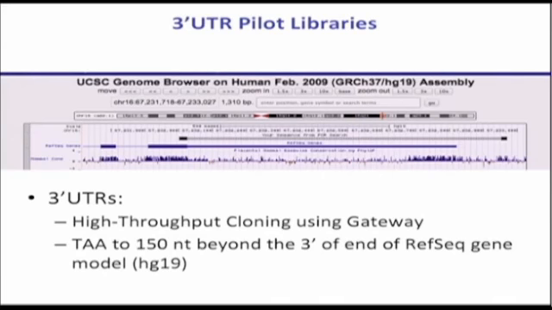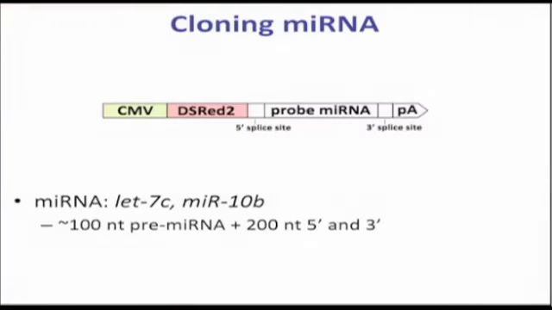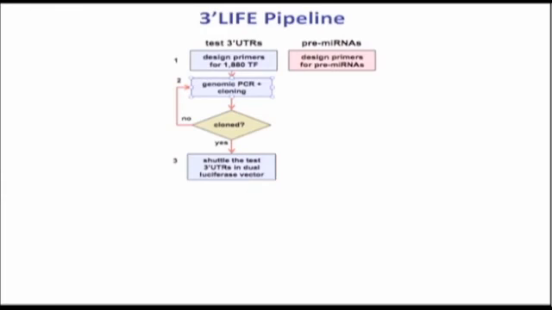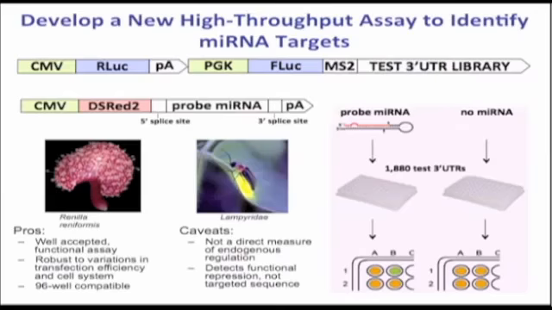We clone this UTR using Gateway. I don't know if you are familiar with this technology. It's a system to clone sequences when you don't know the sequences, so you can't use a restriction enzyme to cut and clone it. This system is very useful because you add some chemicals that allow recombination between two vectors and swap your 3' UTR, whatever you cloned, into this expression vector. So it's very easy to work with. Our vector contains these Gateway elements here and here, so you can swap every 3' UTR very easily within these vectors.